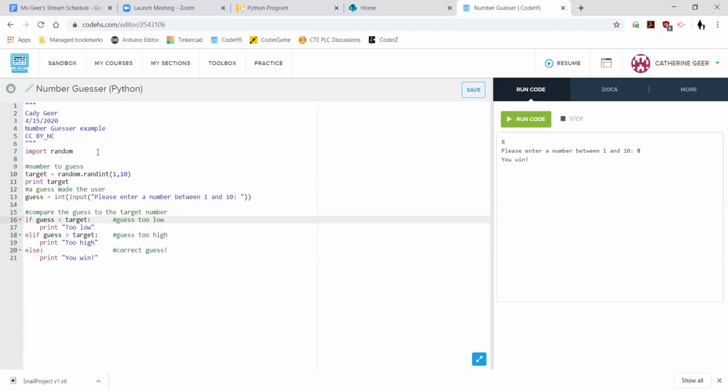All right, so we have a good number of comments. We have a header up top. We have variables that are named in a way that we can understand what's happening. We've tested our program several times. Those are all the sorts of things I want you to do as you're developing your Python program. Every single one of those little steps. Next time I do one of these streams, we're going to make this program more complete by adding some of those tracking and a while loop so that you get more than one guess.